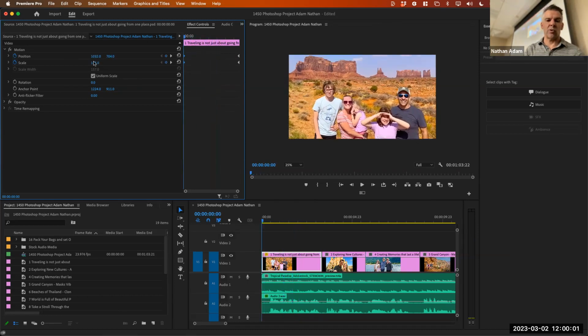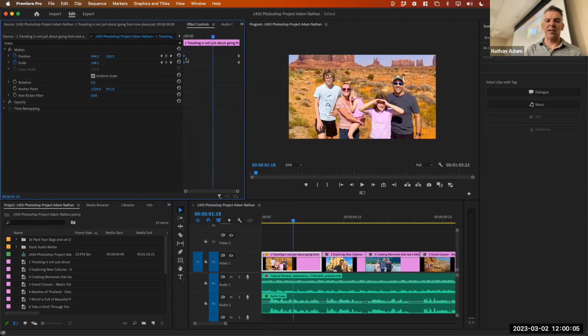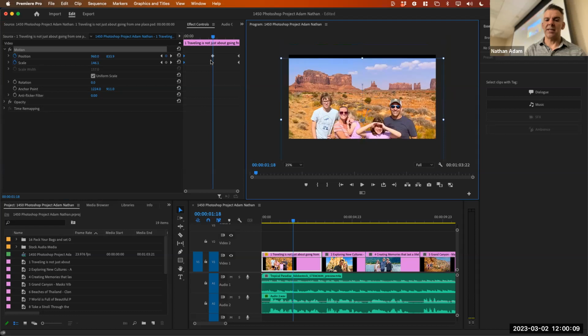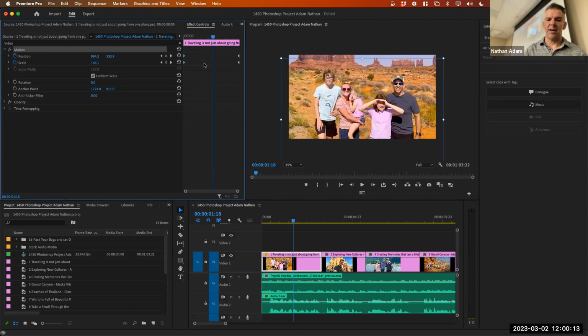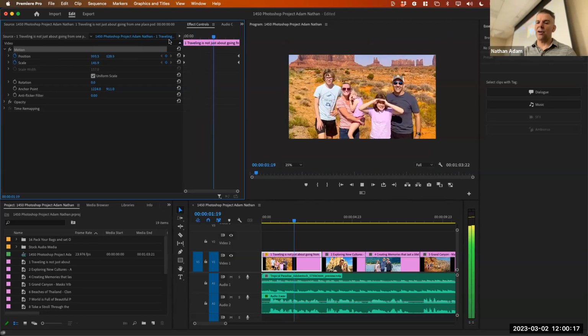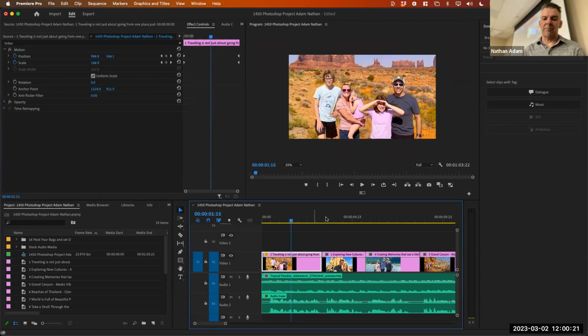So it's really just a matter of storing those values. If you do anything and the playhead is someplace else, so if I move it again, you'll see it adds another keyframe. If you didn't mean to do that, simply select it and hit delete. So that's how we can easily animate our photos from one place to another. But actually, I think I liked the previous one better.